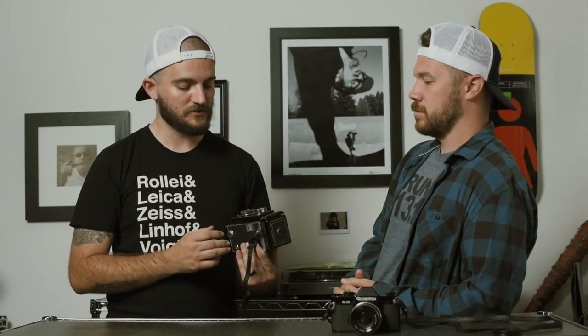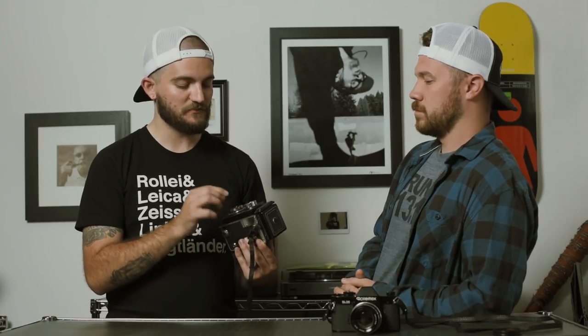The maximum shutter speed on this one is 1/200th of a second. Being used to 1/1000th of a second on something like the SL35 versus 1/200th can be a challenge — I rarely shoot under 1/500. With this I'm always pushing HP5 two stops, whereas with the Yashica Flex I've been shooting box speed the whole time — also HP5. It's got an 80mm lens, which is pretty standard for most TLRs, at f/3.5, which is great. It's a solid little option, and I'm sure a lot of people watching have never heard of it or seen one, but there's a good chance some people watching might have it as one of their go-to cameras.